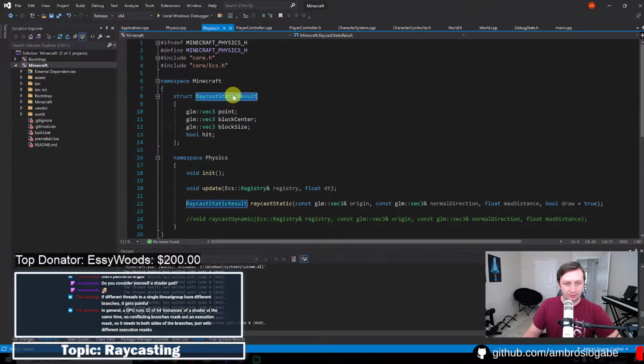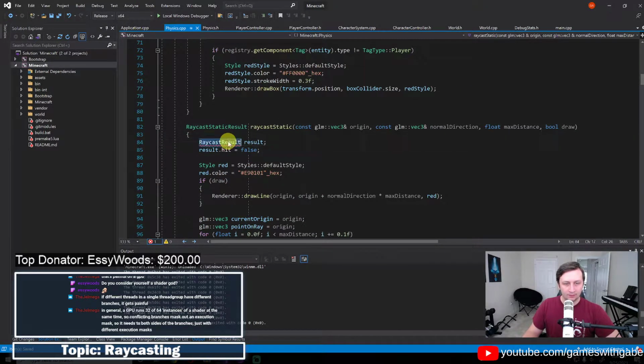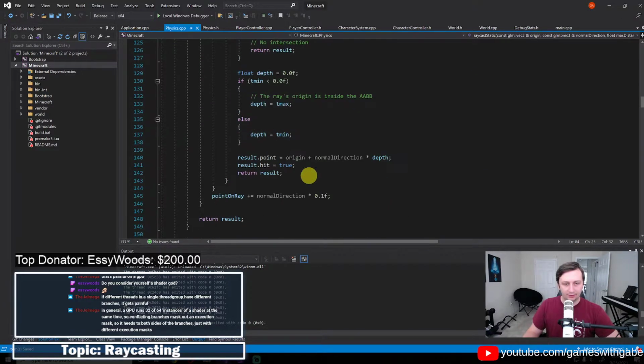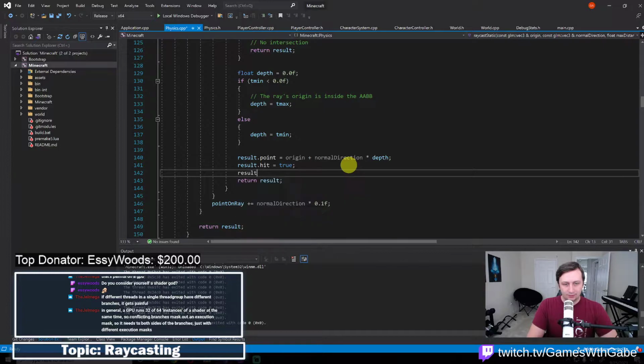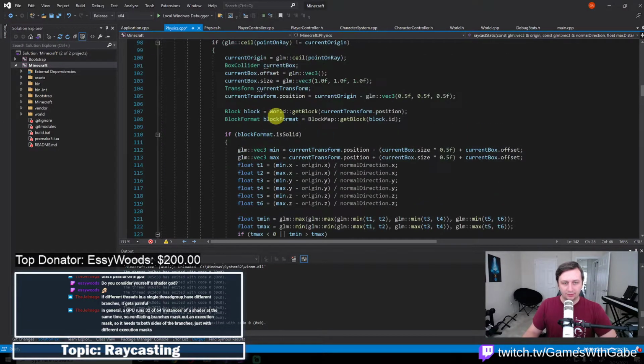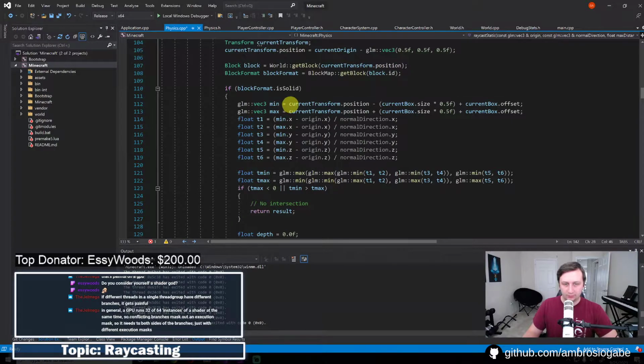And then let's copy that, go back into here, we'll fix that up, and right here we'll just say result dot block center equals, and we want to get the block center that we're using, which looks like is current transforms position. Okay, so we'll use that. Oh, wait.